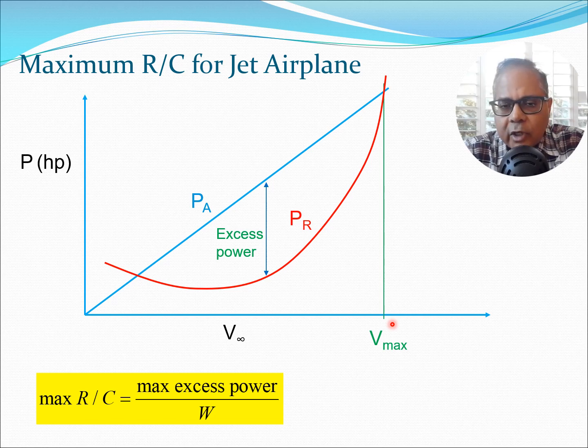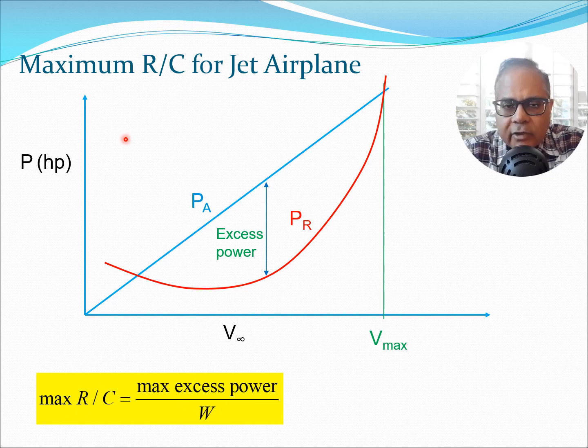And so what you now have is the excess power is the difference between these two graphs or these two lines, or rather I would say the line and this graph here. So if I am at a particular velocity and I want to calculate the rate of climb, I can essentially find the excess power at that velocity and I can calculate the rate of climb there. And if I do this at several points, or I can pictorially see which is the maximum excess power location, then I can get the maximum rate of climb from this particular graph.